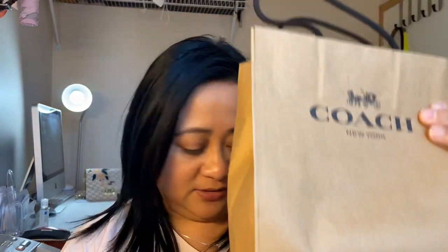As I mentioned, I went to the outlet yesterday hoping to get the red one but they only had the green one. Something else caught my eye though, and I purchased something. I got a leather cleaner and also this — it's called the Rose Bouquet Belt Bag — and I got the matching card case. The card case was originally $95 and I got it for $24. The belt bag was originally $298.